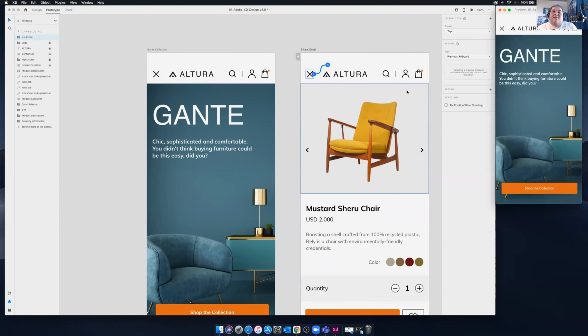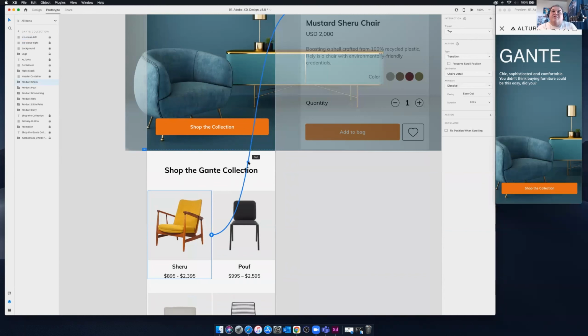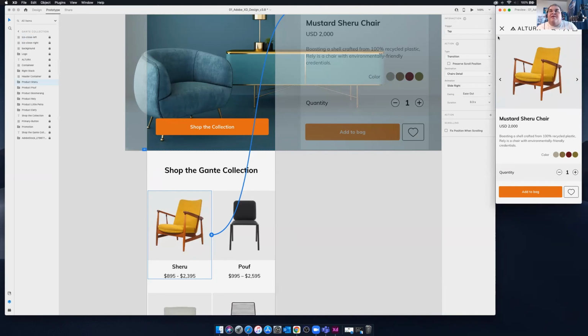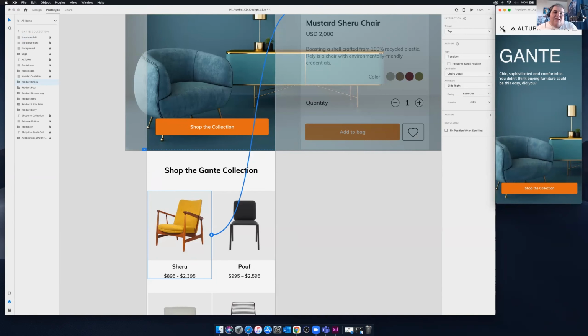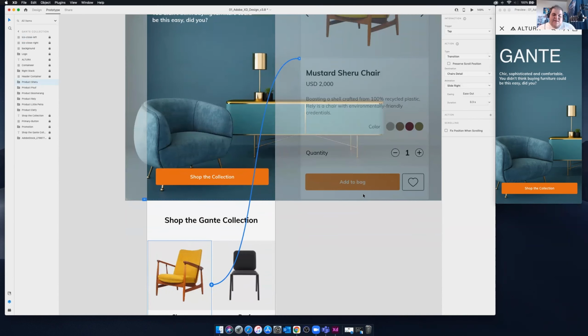And if I wanted to test what a different transition would look like, I can click on this, then go to a different transition or animation. I kind of like the one that we have, but let's say we want it to slide right. And click on that. It'll slide right. And then when I hit X, it will slide left. So it will do the opposite interaction to come back. So XD tries really hard to help you. And it will also remember the last interaction you did, which is kind of cool.